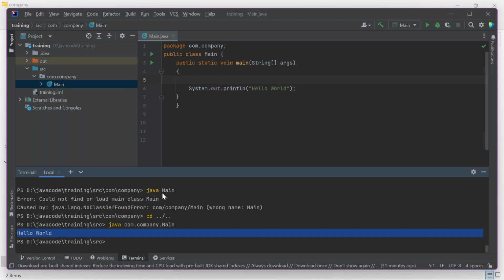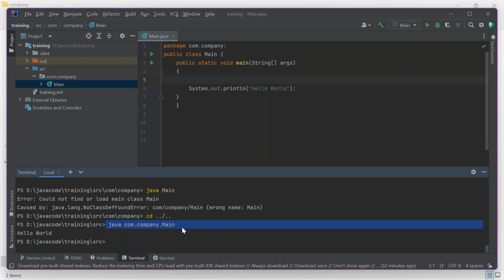So javac space that particular Java file I have provided. Then I came to the source code base directory. I came out of this package folder, to the src, the source code base folder, and I executed this command. Okay. Yeah. Are you clear?